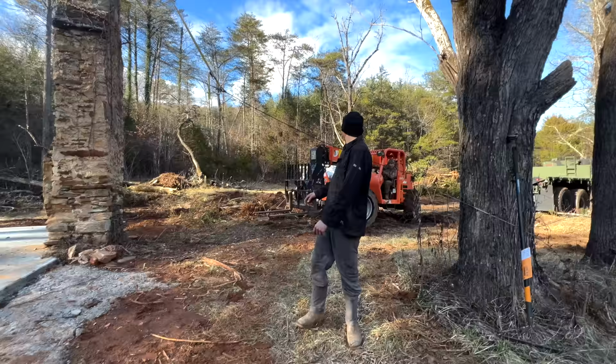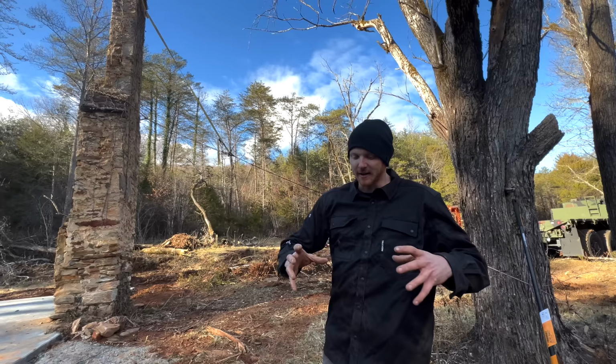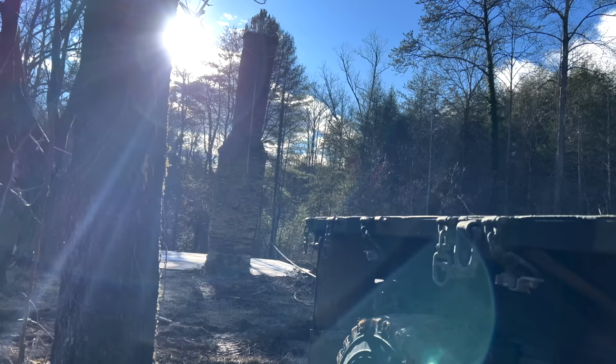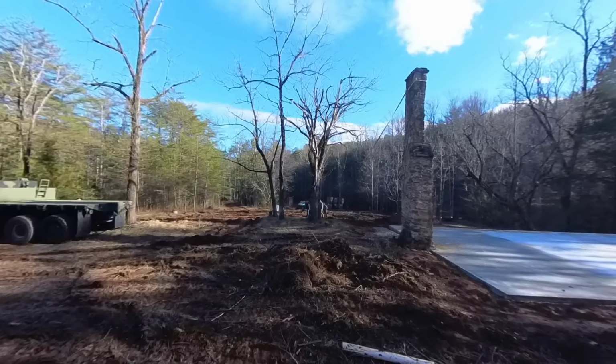All right, as you can see, we got our main chain going to the middle of the chimney on a really big spot that shouldn't break, and we also have a safety strap going up to the very top just so that the top stays controlled and gets pulled this way as well. Don't want it to fall back on the concrete slab. Well, that works rather perfectly.